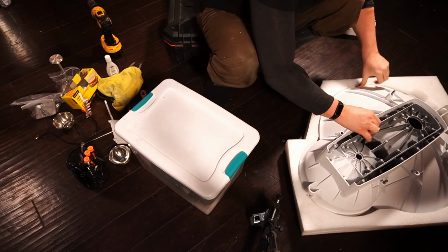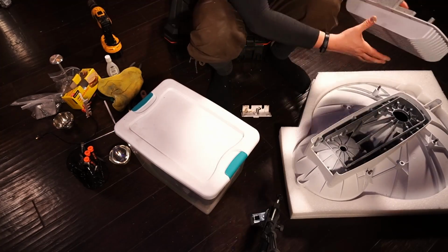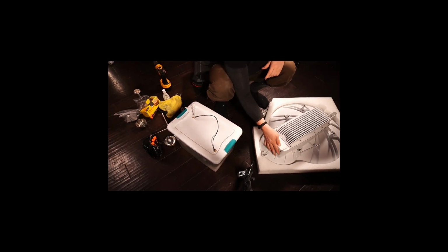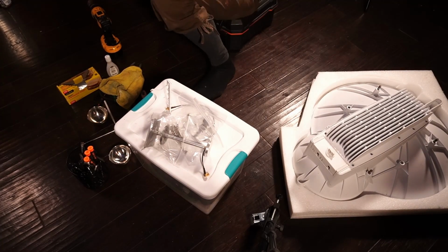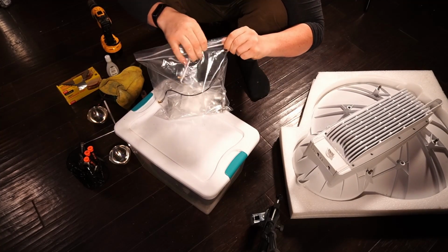So I'm gonna put this over here now. There we go. And I'm going to put the heatsink back, and I'm gonna put the cover back on here, and I'm gonna put this in its own Ziploc bag. There we go. So we got these bags here, we got this bag here. Now I need to grab a big Ziploc bag. There we go, guys. So that's the teardown part.